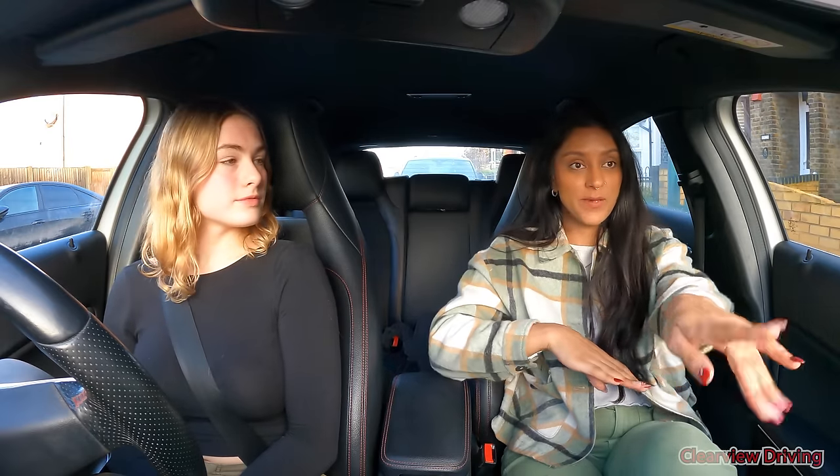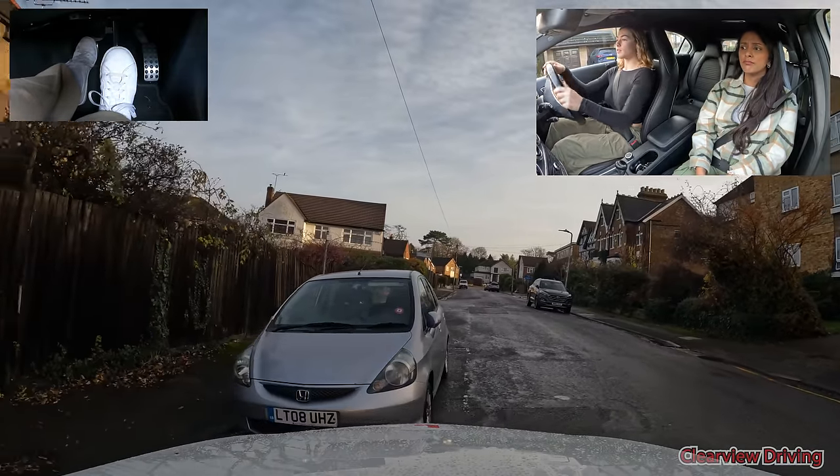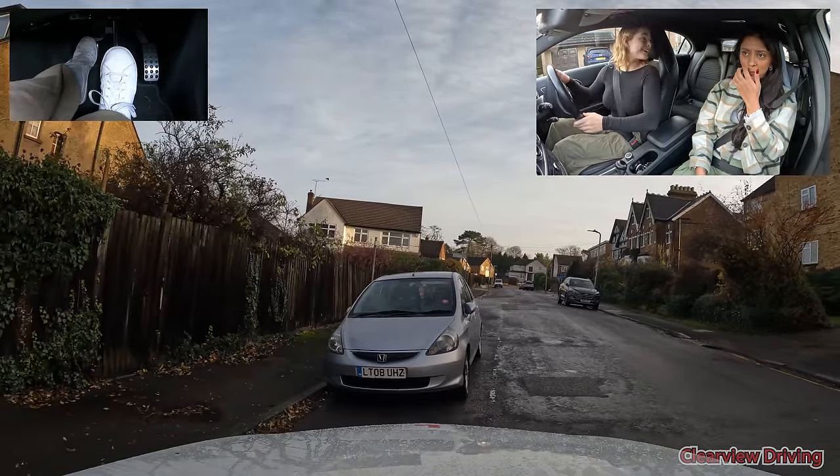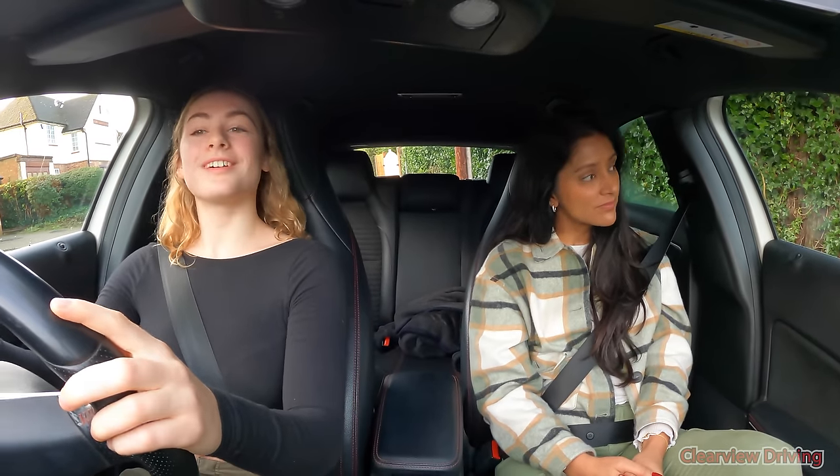Yeah, because at that point I was actually concerned that you were going to swipe the car in front. Okay. And then we ended up in the road, and from there you're not paying attention to the right side, you're just focusing on getting near the curb. Yeah. And there was a lady walking right here, and that's the exact time you were about to mount, and I thought, come on, you can see her, just stop for her at least. Okay.